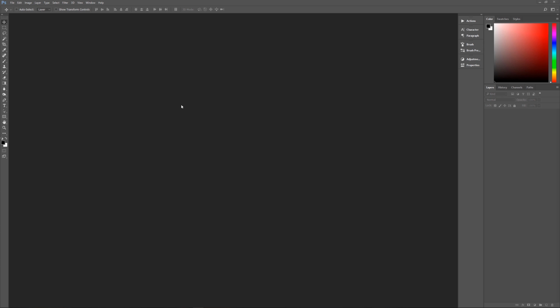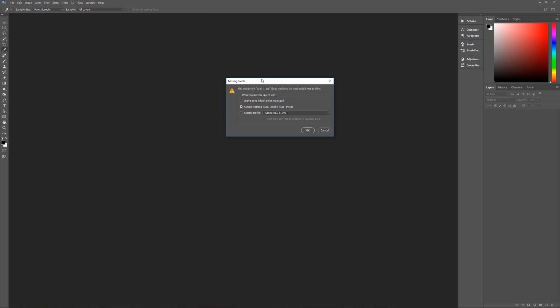So with all of that out of the way, let's get started by bringing in the image that we want to turn into a seamless tile. Now, I'm using an image that I downloaded from the internet. It's a free download, and I have a link in the description below where you can find this and download it yourself to follow along, or you can use any image that you want to make into a seamless textured pattern.